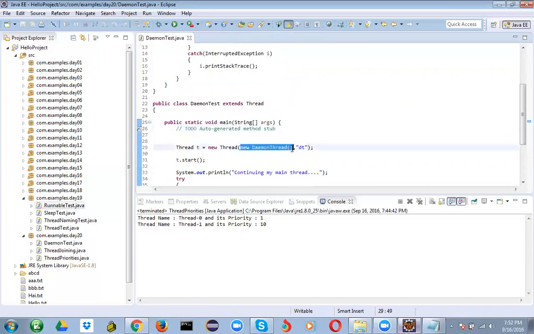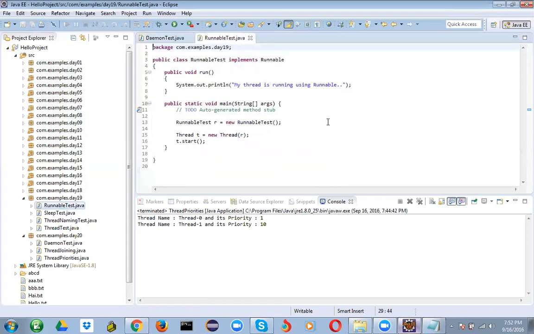Generally, this is a kind of anonymous creation. You saw it yesterday, maybe two days back. This kind of thing you wrote and again made into two lines. Usually in real time we go for this. The reason is, you're passing R here.